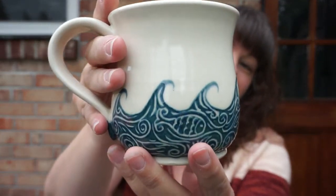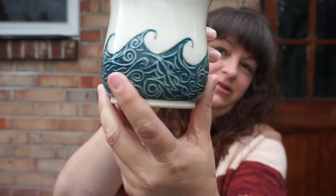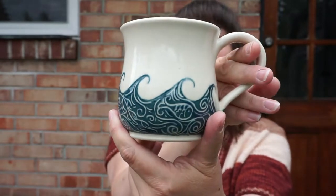So I got this online from her instead, but oh my gosh, I love it. It's so pretty. I think there's a fish in there somewhere. Can you see? Yeah, there it is. And on the same side. It's so well made. It feels really good in your hands. It's kind of heavy, but not too heavy. And dishwasher and microwave safe, because honestly, I don't get anything that can't go in the dishwasher except for pans, because I can't be bothered.